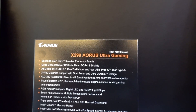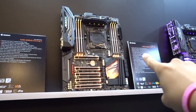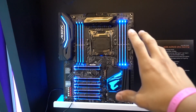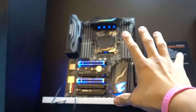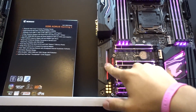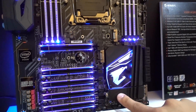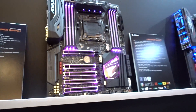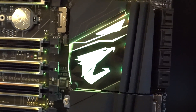Now, the fourth motherboard here is the X299 AORUS Ultra Gaming, which sits at an interesting position right in between the Gaming 3 and the Gaming 7. You'll see it's just as lit as the Gaming 7 — pretty much all the same LED zones — except the audio solution is actually the same as the Gaming 3, so not quite the same fidelity as the 7 or 9. It's also lacking the LED feature cover over the audio chip. You get three M.2 slots with one heatsink included, and the same customizable chipset cover for modders.